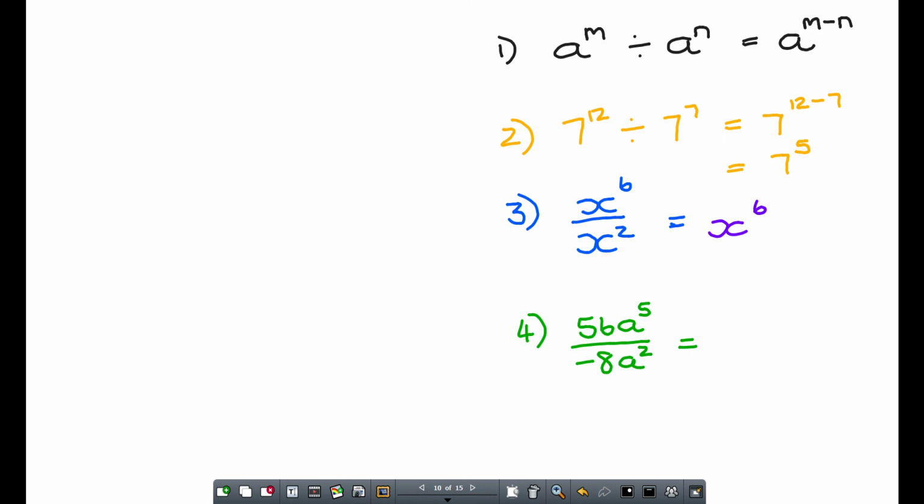So, if that is the case, is the base the same? Yes. Are we dividing? Yes. So what do we do with exponents? Minus, and this is where I'm saying top minus bottom. So top exponent of 6 minus bottom exponent of 2. So your answer will be x to the power of 4. Does it now make sense? Good.